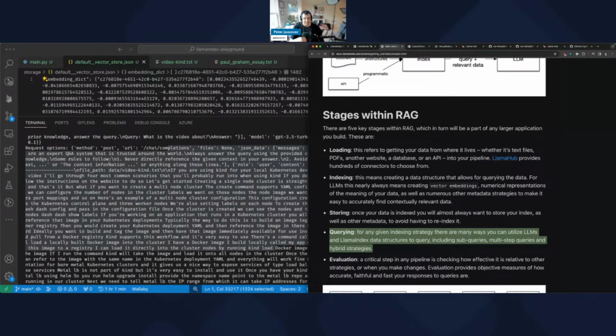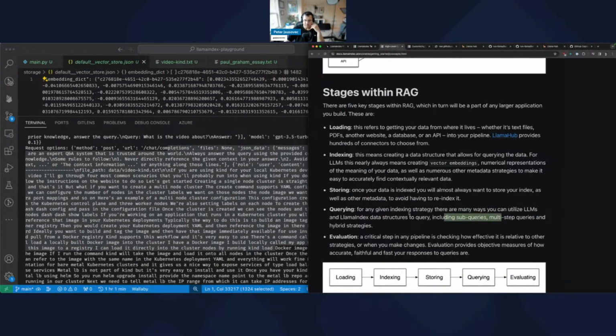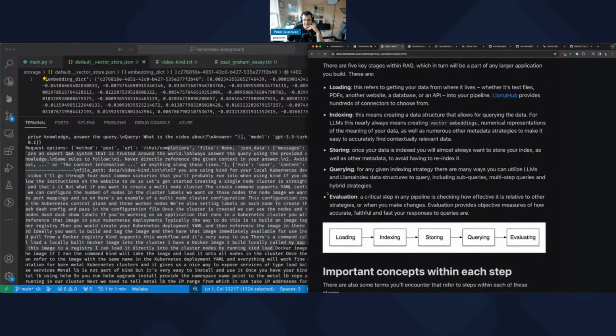That's two steps already, and the third one would be answer the question. So: subqueries, multi-step queries, different strategies, and evaluation.